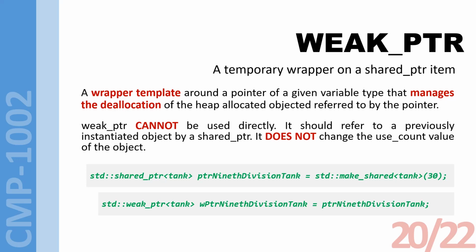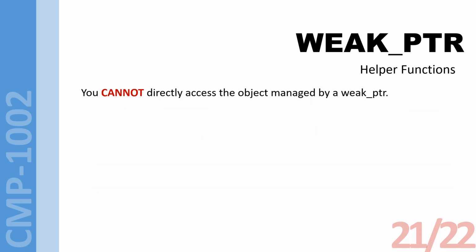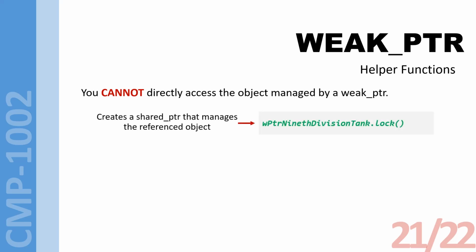But the interesting thing is that in the second line, when you open up a weak pointer, it is going to refer to the same object, but it is not going to increase this value of the shared pointer. The shared pointer is not going to be aware of the fact that another pointer is referring to that, because it's not its responsibility to check. It's like an unimportant guy, kind of. Okay. So with the weak pointer, you cannot directly access the object managed by a weak pointer. That's an important second part. You can only do that by using this lock function. You can just call the lock function, and the return type of this lock function is a temporary shared pointer object that is referring to that same object.